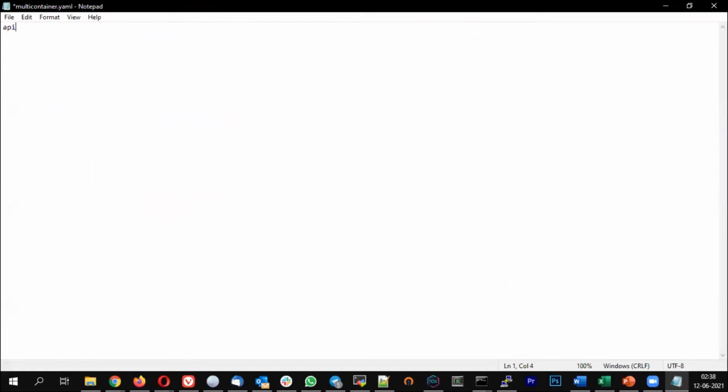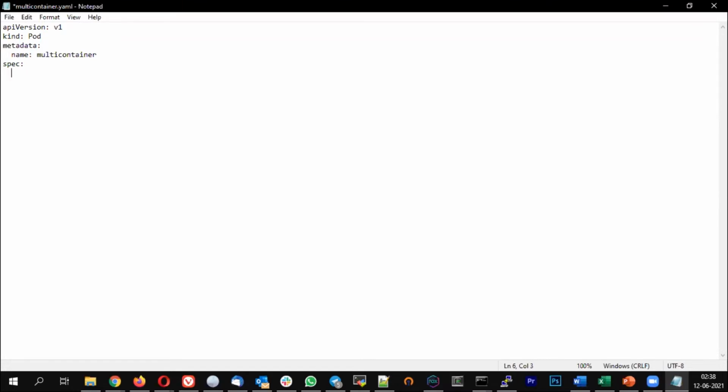API version is v1, and this is a Pod. In the metadata, we call the name of the pod multi-container, and let's provide the specs for it.